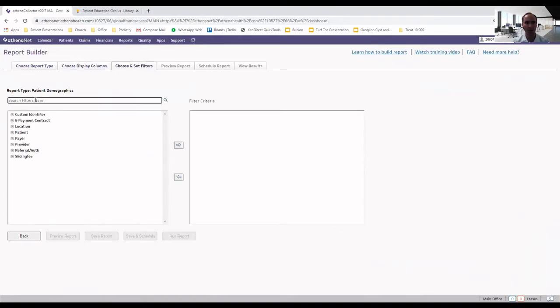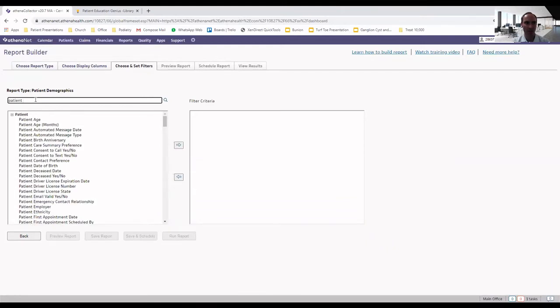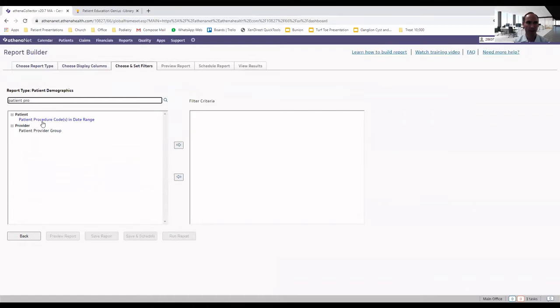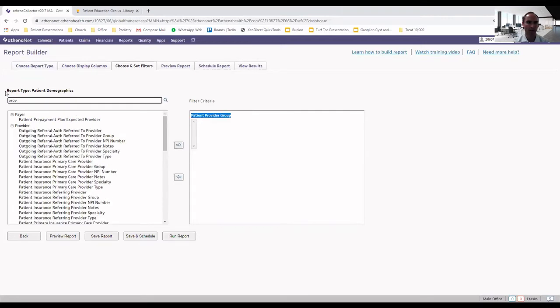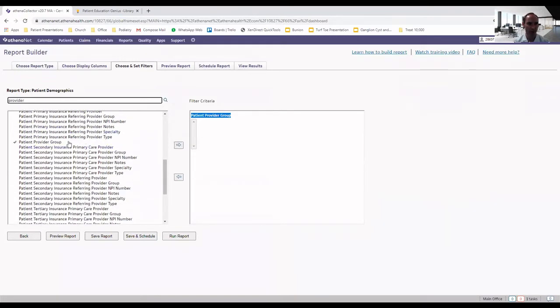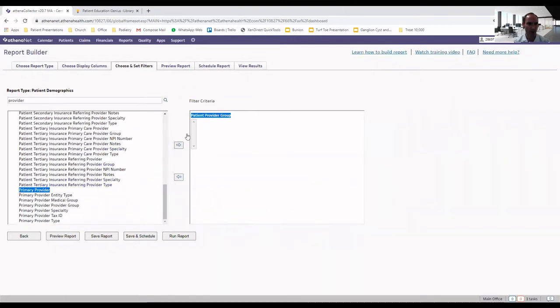And then there's a couple ways of searching, and I'll give you some ideas here. We are doing a talk currently on diabetics, and I want to send it to all my patients. So you could type in here patient provider, and you could do the provider right here, and basically it would pull over that provider that you're wanting. You can also put provider in here as well. There's a lot of different options, but the primary provider is really the best one.